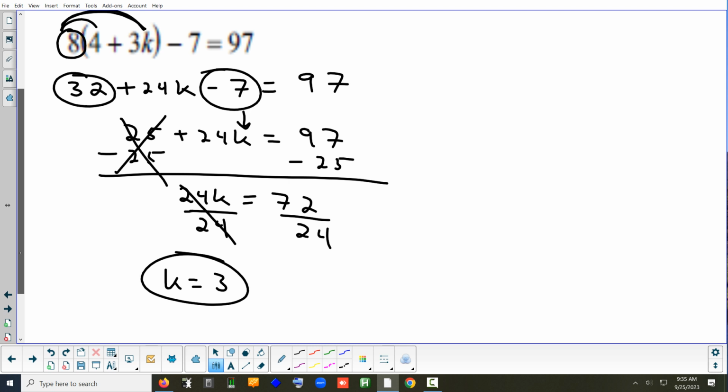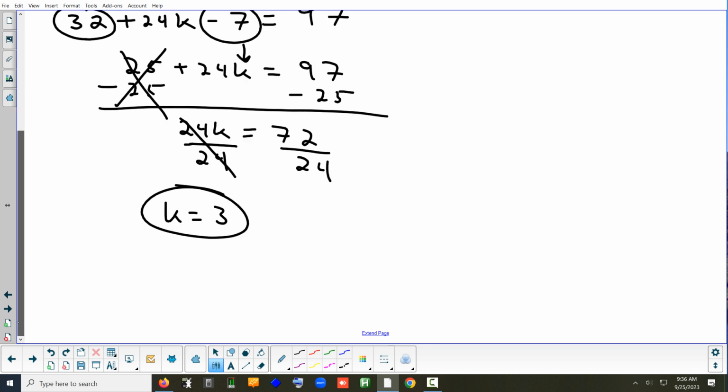Are we allowed to do it right ahead? As long as you write down everything you're thinking, yes. But I need to see the steps. If you don't want to use a calculator, you mean? Is that what you're asking? You don't have to, but you've got to write down the steps. If you want to do the calculations in your head, I would suggest using a calculator just in case you make a mistake in your head. And it's probably faster just to type it in on a calculator.